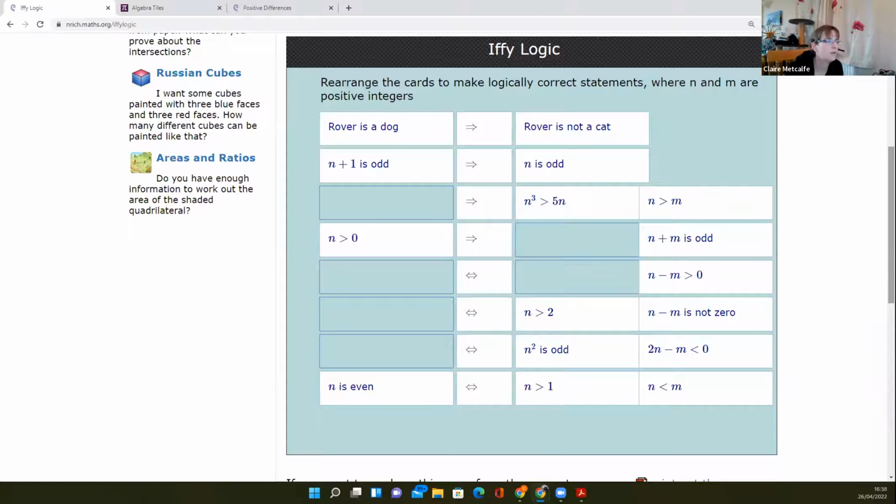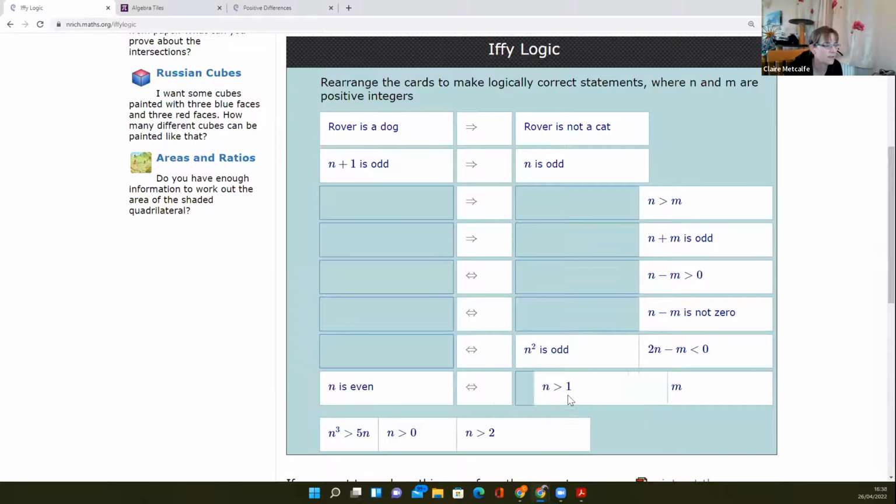Okay, so we've got a couple of people who've said odds and evens. Looking at this, there are 4 statements which involve odd numbers and even numbers. So what I'll try and do is remove the other 4 statements. So now we've just got 4 statements involving odd and even numbers. Is there any way that we could pair those up using either if or if and only if?